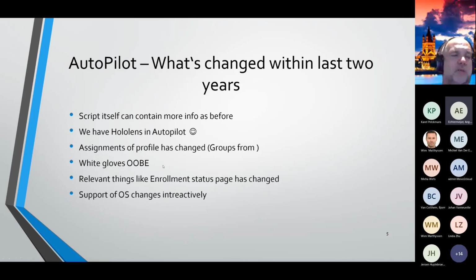Now it's quite easier. We can do it from the Windows console, from the Intune console. White glove, out-of-the-box experience. What is white glove? I didn't test it either so far, but basically, white glove provides us the option that we are deceiving the end user at the end of the day. The end user has this really nice and fast Autopilot experience on each and every connection, which is not quite true.